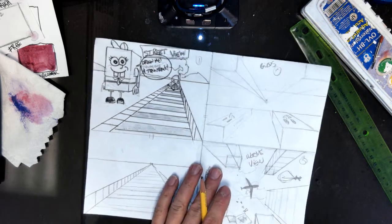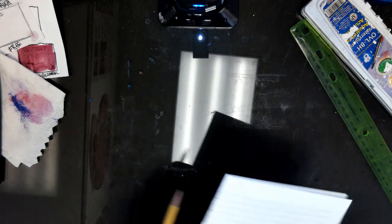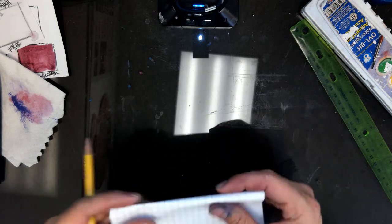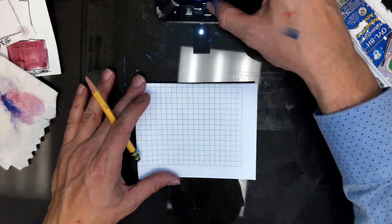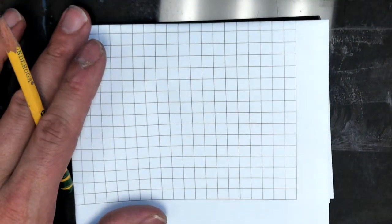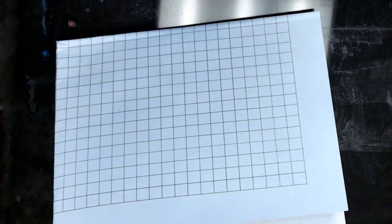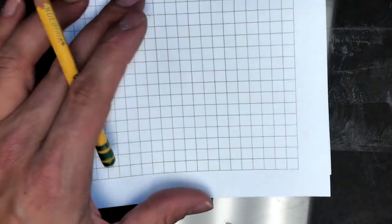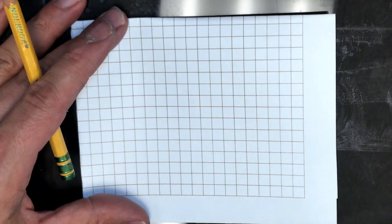Let's do this. So, that's what we're drawing right now. Okay, so worm's eye view. I'm going to need your voices off for this so I can walk you through how to do it. I folded my paper into a quarter because I have to work small when I'm first doing this.